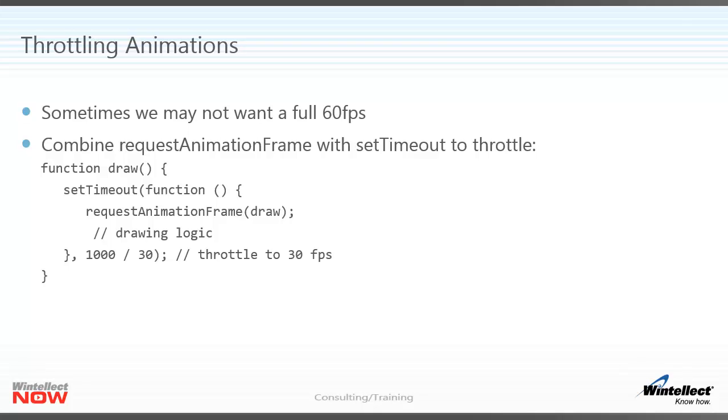Given that the Request Animation Frame API does not provide a means for controlling frame rate directly, one technique that you can use is to wrap your Request Animation Frame call within a call to setTimeout, and make the timeout's interval such that it results in the desired frame rate. You'll still get all the advantages of Request Animation Frame, but with fewer frames being rendered overall. Note that the code shown here is using 1000 divided by 30 to target approximately 30 frames per second. In a real game, I'd usually replace the 30 in that equation with a variable set to that value, so that if desired, the frame rate could be updated more cleanly and easily.